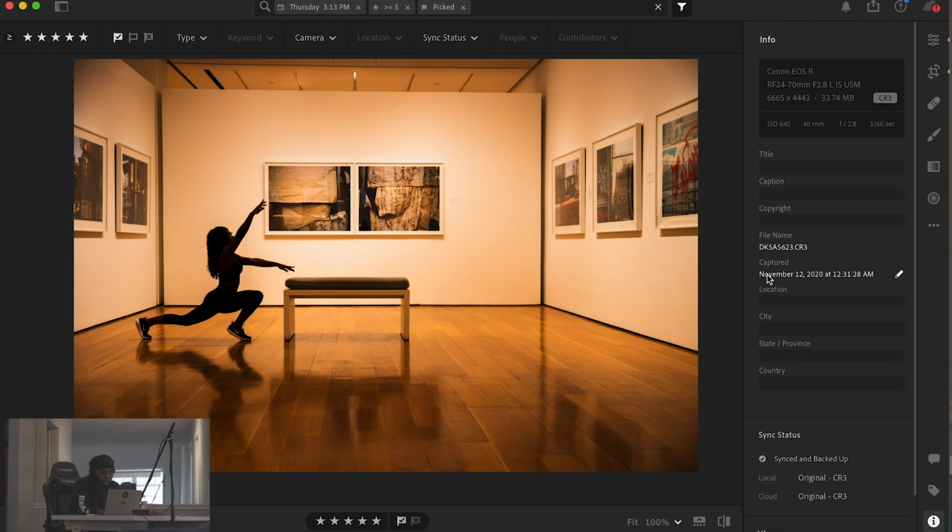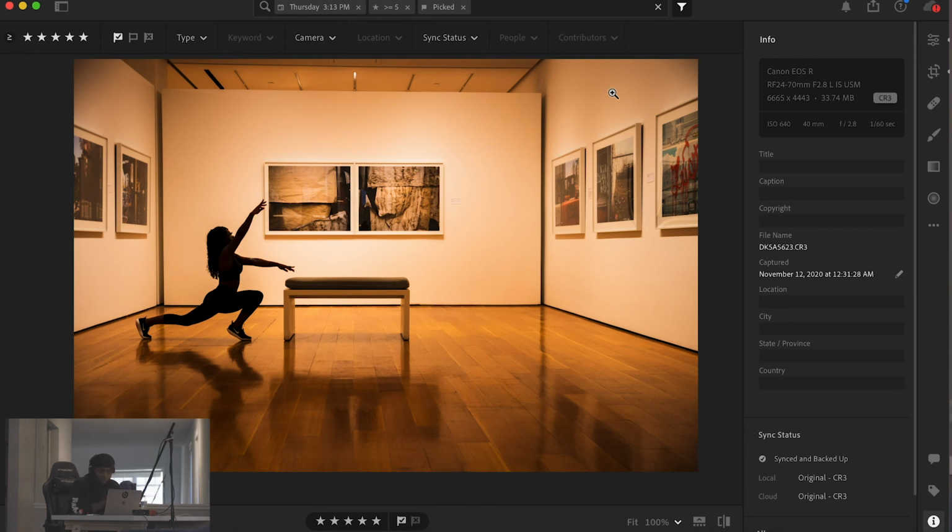So like I said, I was like, oh, okay. If I'm gonna shoot at 40 millimeters, f2.8, 1/160th of a second, let me set my ISO to where everything was in focus, where everything was lit properly as far as the background, but I didn't mind my subject being a silhouette. So I shot at ISO 640 just to make sure that we had enough light coming in.